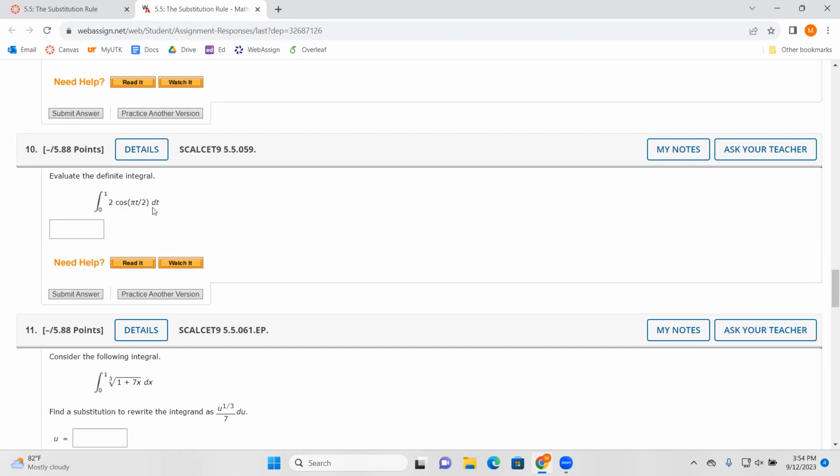So what we would have to do to plug in for u within our antiderivative function, which I think comes out to be 4 over pi, sine u, we need to change our bounds from t to u. And since u is equal to pi t over 2, plug in t equals 0, we'll get 0 down below, plug in t equals 1, we'll get pi over 2 up above. So u equals 0 and u equals pi over 2 are the bounds in terms of u, which are what we would have to plug into our antiderivative function in terms of u in order to get the desired result.